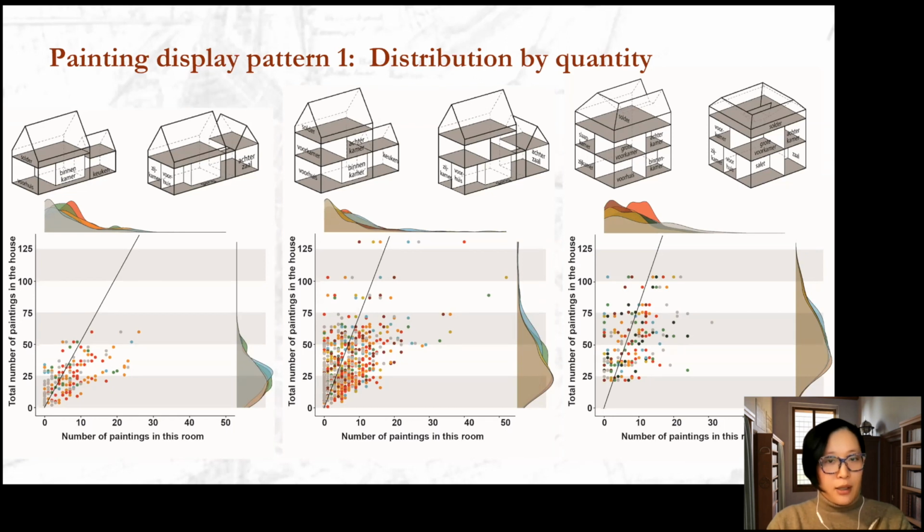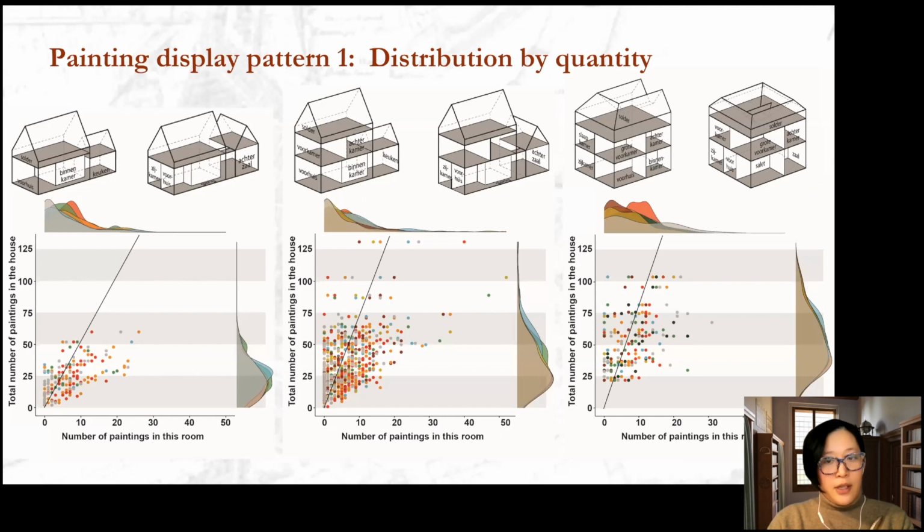And comparing these painting distributions in all three house types, the general pattern of the distribution is quite clear. First, the painting collection size increased with the available space, as revealed in the side histogram, where the median part keeps moving up as the available space increases. And second, most rooms had fewer than 5 to 10 paintings, which we can see from the top histogram as well as the scatter plot, which suggests that there might be an optimal number of paintings present in most rooms.